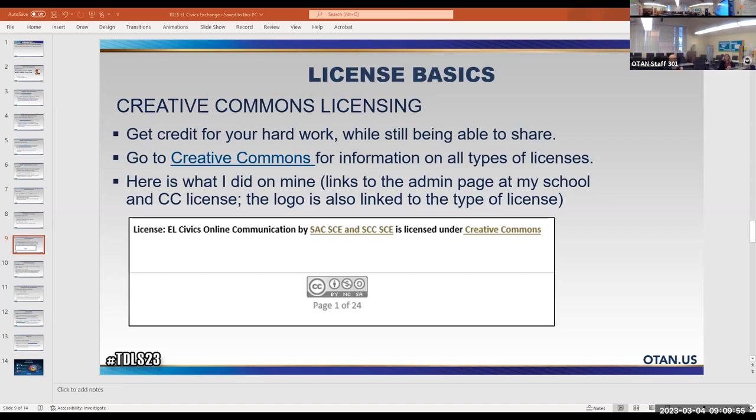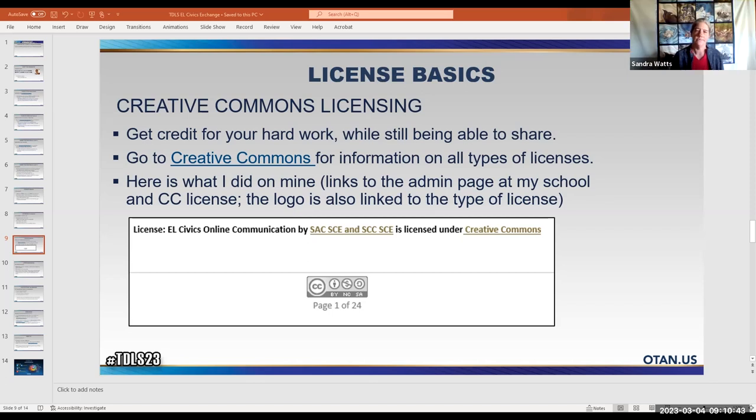The one other thing about this license is that you do have to give credit to the original agency. So if I work at Mount Diablo but I'm using these Mount Sac materials, I want to put somewhere on the Mount Diablo materials that they originally came from Mount Sac. So we're giving credit to the creator of the original materials. All of that is baked into that license. That's why, between CASAS and OTAN, when we had those discussions, we wanted to provide a license that gave everybody these freedoms to do with the materials as they see fit, but within certain limitations. So don't sell them or use them for commercial purposes or anything like that.